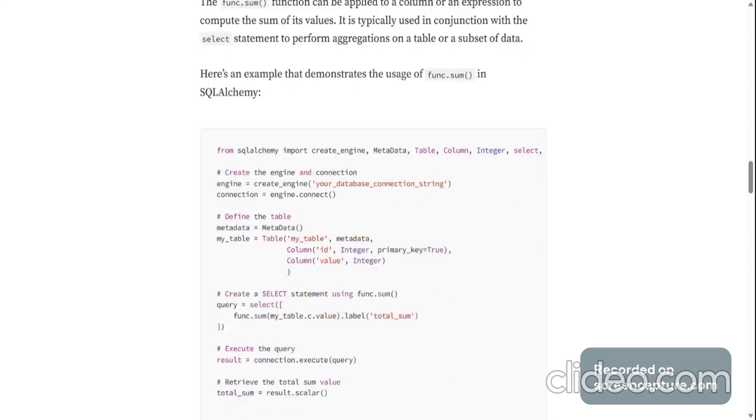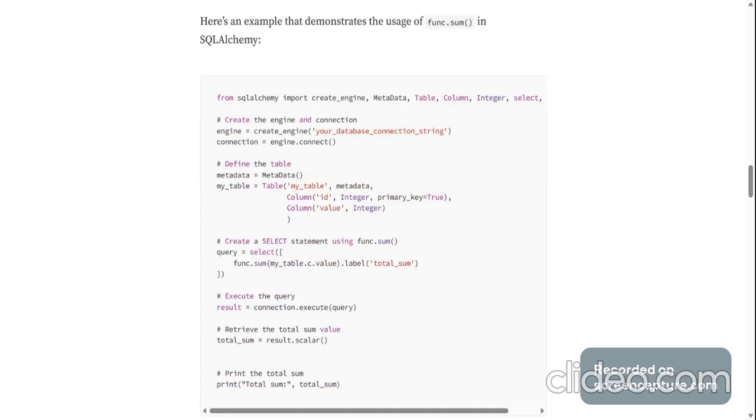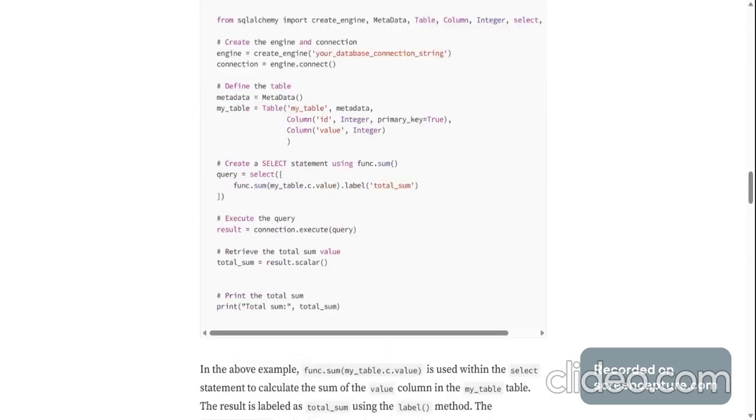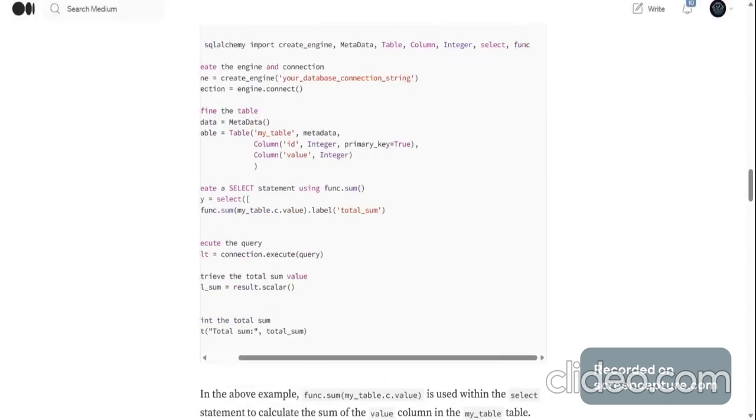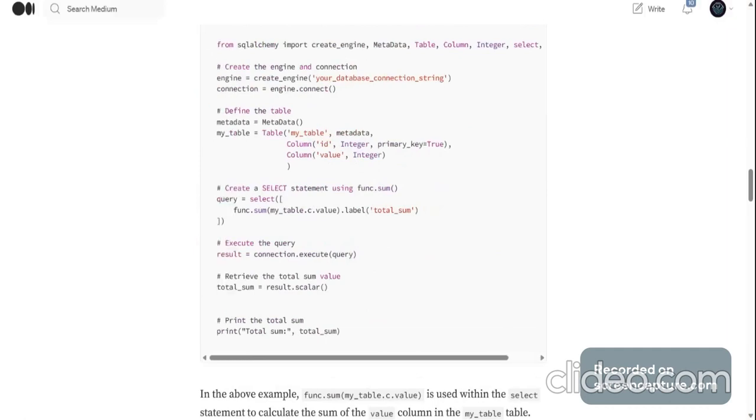Here's an example that demonstrates the use of func.sum in SQLAlchemy. From SQLAlchemy, import create_engine, MetaData, Table, Column, Integer, select, and func. Create the engine and the connection, pass in the previous example's database string, and connect to the engine.